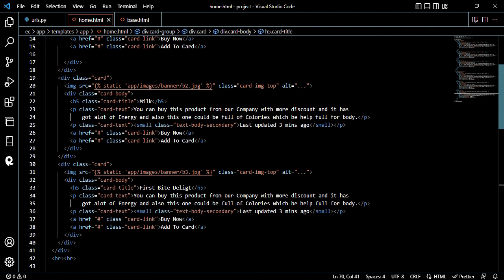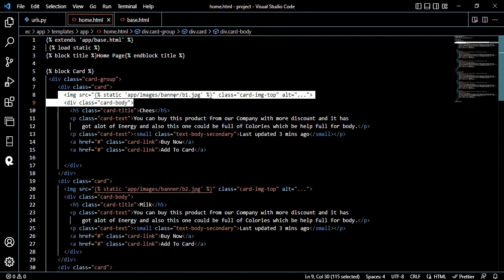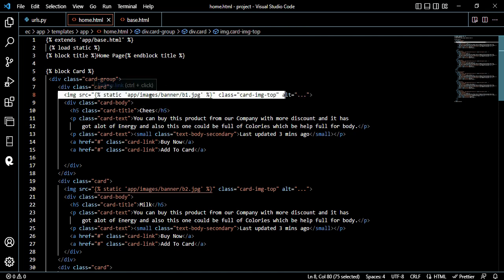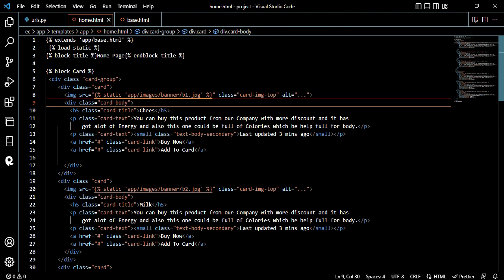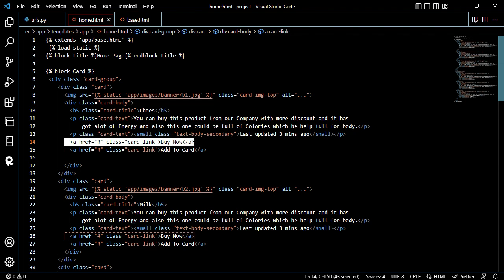So have a look right here. I've designed this card group as the first one. You can add an image from this static directory and from this image folder. We can select this title, and we can describe this product, and we can link this product to the cart account.